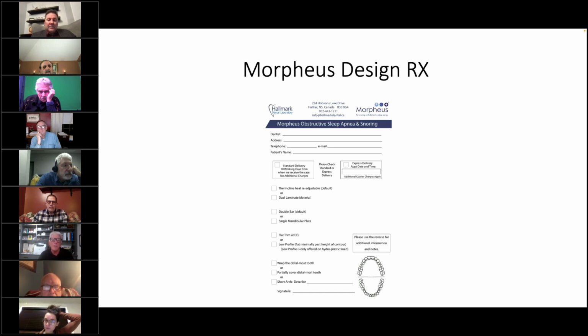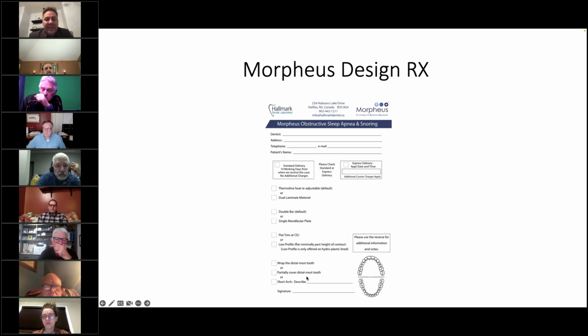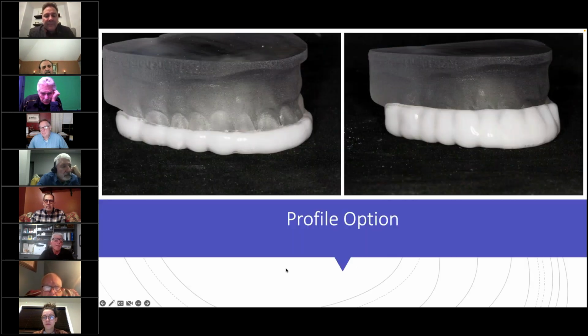That's only offered on the, what's hydroplastic line? Is that laminate, Kirk? I never saw that term. That's the non-brand name for the liner. That's the thermal line. Thermacurl, Thermaline, those are all brand name or proprietary. The non-proprietary is the hydroplast. The low profile, the shorter profile, is only available for the Thermacurl or Thermaline. Then you can choose how you wrap up that distal tooth.